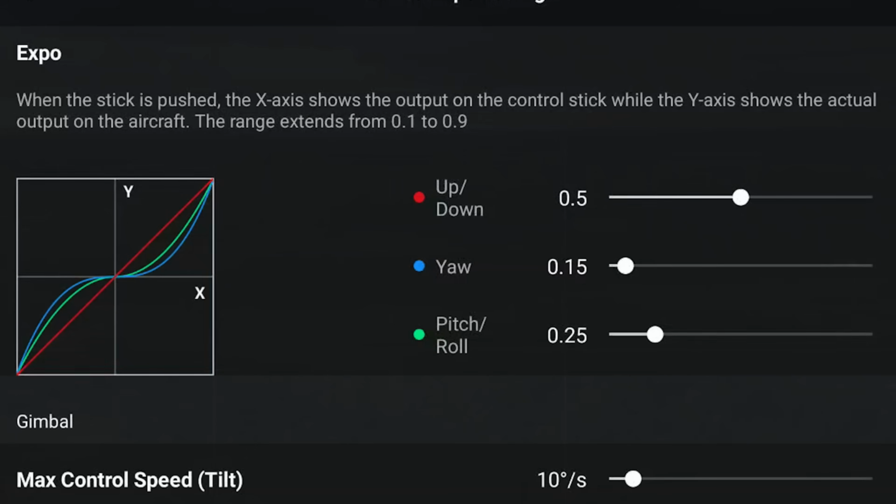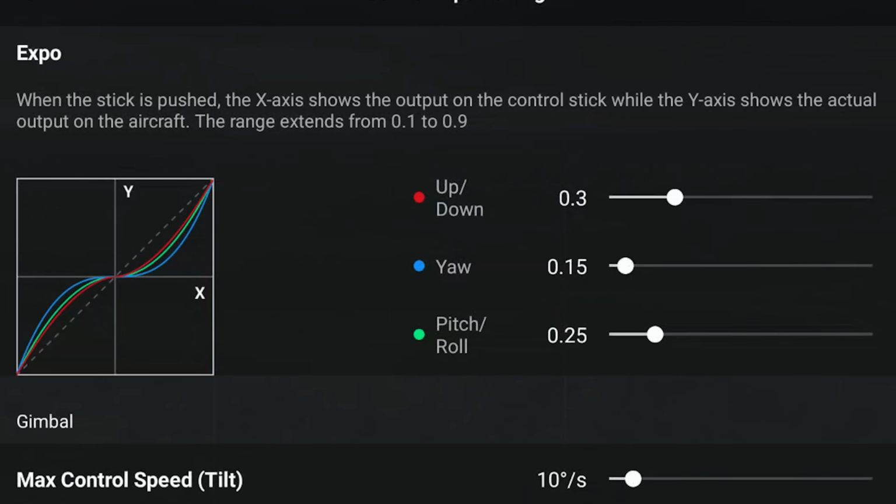So you can see here that if I now pull the up and down back down to where it was at 0.3, the curve changes shape and it flattens off towards the middle. Now, if you have a curve that is flatter towards the middle, what that is doing is reducing the input sensitivity around the center region of the stick, which can give you some finer control over the area of the stick that you normally use the most, which is the center region.